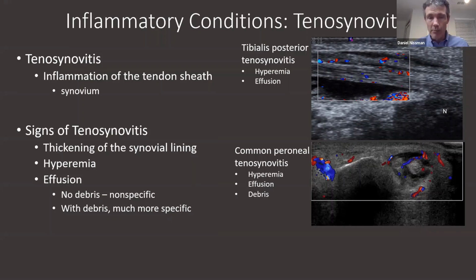In the shoulder, for example, if you have a bland effusion in the biceps sheath, you should think about a rotator cuff tear. Here are just two examples. Here's tibialis posterior tenosynovitis, large effusion, a large amount of Doppler signal, and a normal tendon. Here, around the peroneal tendons, it's not quite as crisp a looking image, but the tendons are normal. Lots of Doppler signal. There's a little effusion. Maybe this is debris, or maybe this is wall thickening.